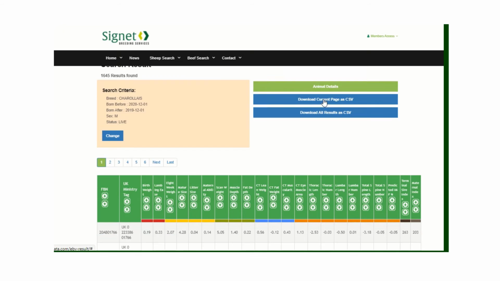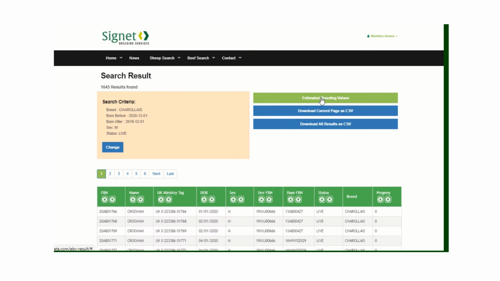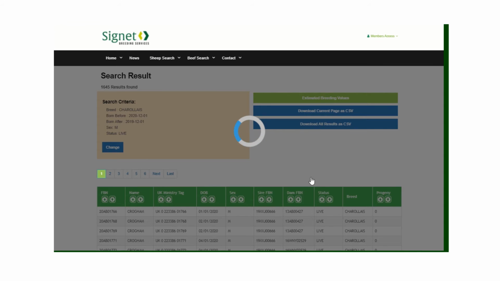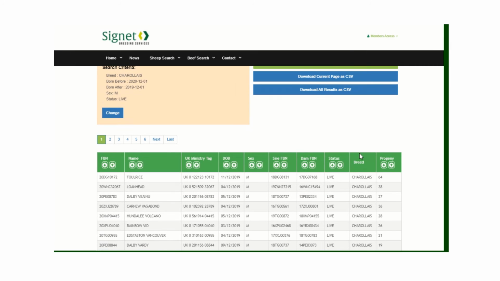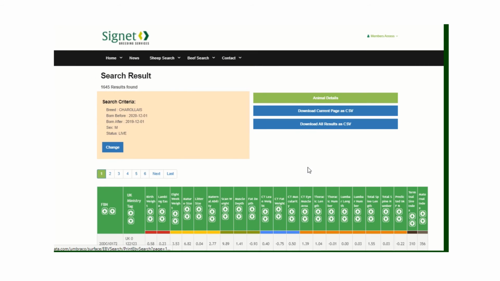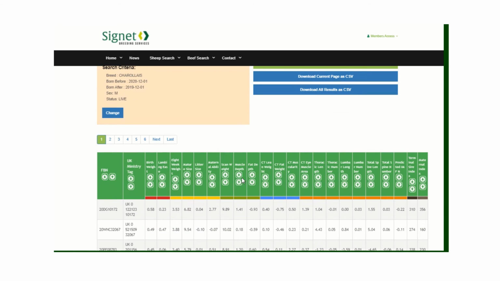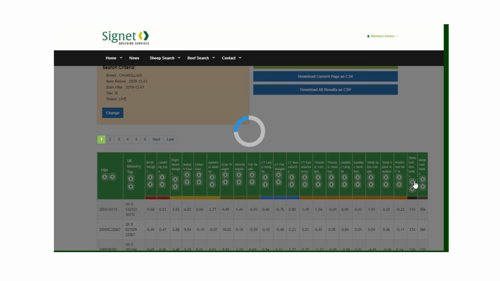We have the option here to switch between animal details and the estimated breeding values. So we can look at animal details, and this gives us the number. We can rank that on the number of progeny they've had. So this again will take a little while because it's quite a big folder. So it shows us the number of progeny, and we can shift that back into the estimated breeding values. As I alluded to there, wherever we see a table with information in and these arrows, it allows us to rank those animals. So if we wanted to rank animals on their overall genetic merit, so the terminal index, we can rank them in descending order.